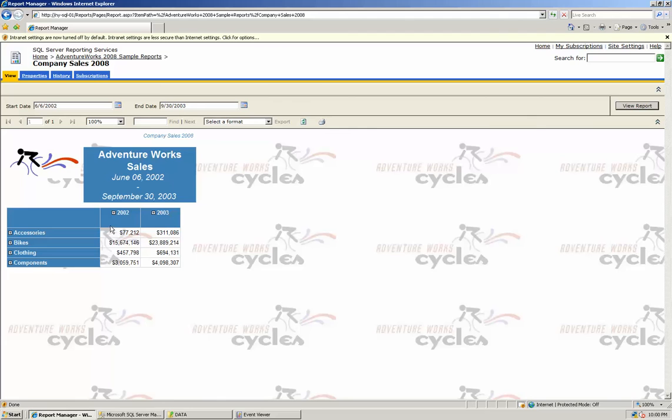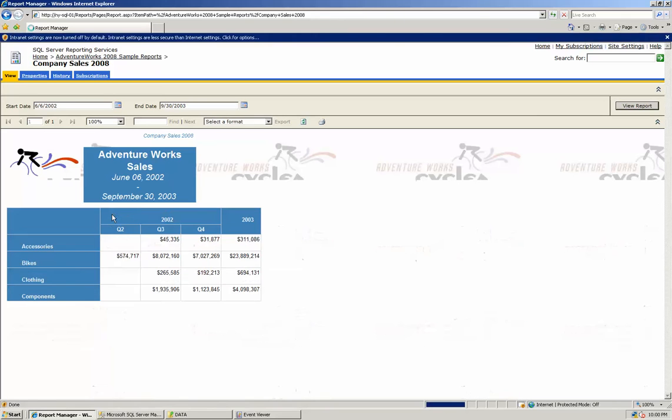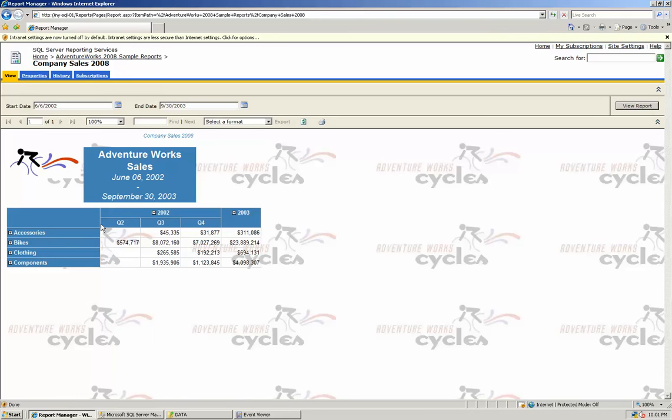As you can see, this report has certain parts of it which are hidden. If you click, it's called a drill down or a drill through report. In a drill down or drill through report, you first start off with a concise summary page of your report. Then if you want to drill down on any of the different aspects of the report, for example, you want to break down the year 2002, you can.